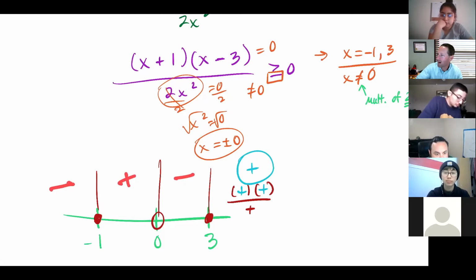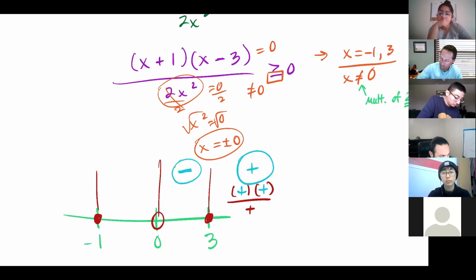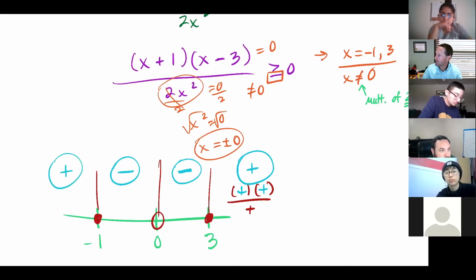No. Why not? Why can I not do that for this particular one? It's a multiplicity of 2. Which means around the 0. Around the 3, we know it is going to change, isn't it? So we know since that's an odd, it's going to go to the opposite. But around the 0, since it's a multiplicity that's even, we know even means it's going to what? Just stay the same. Yeah. And then around the -1, which was a multiplicity of odd, a 1, then I know it's going to go to the opposite. Do you guys see how much time that can save you if you understand the multiplicity stuff?